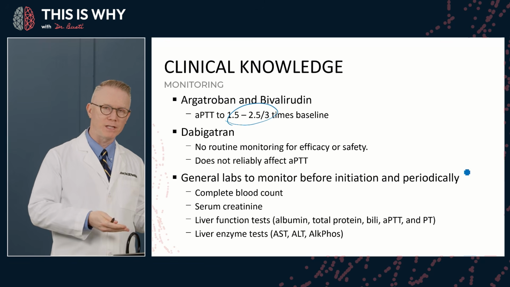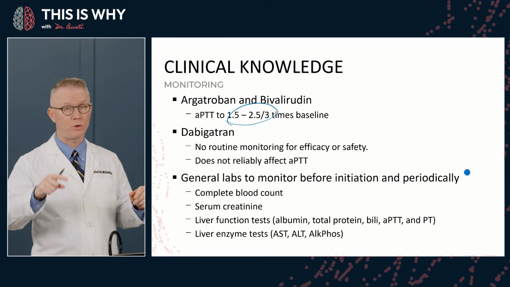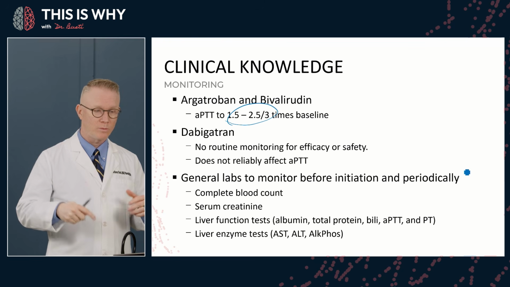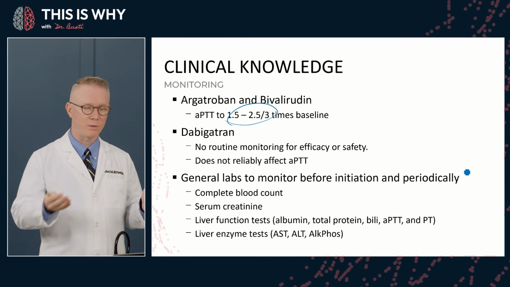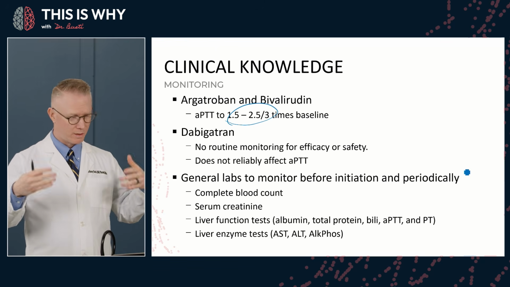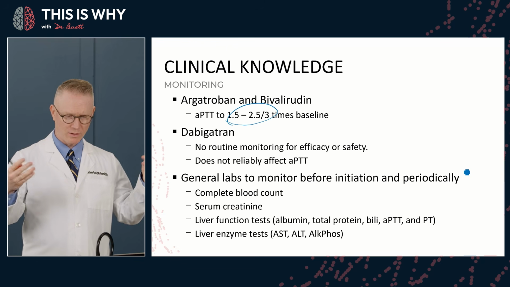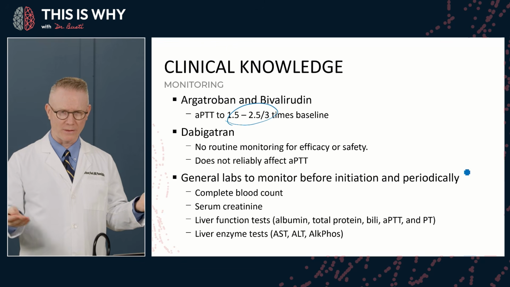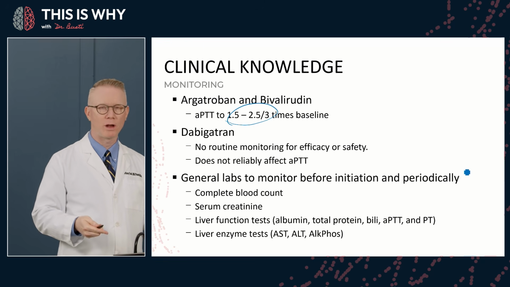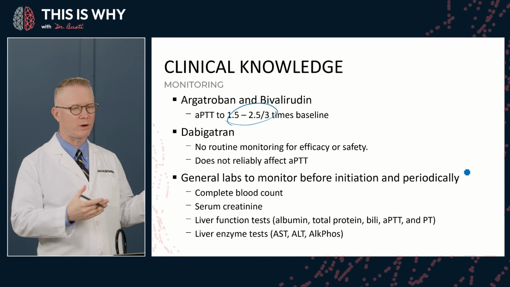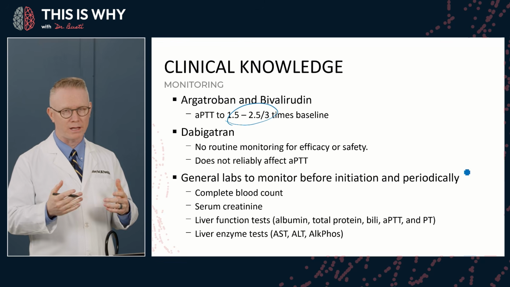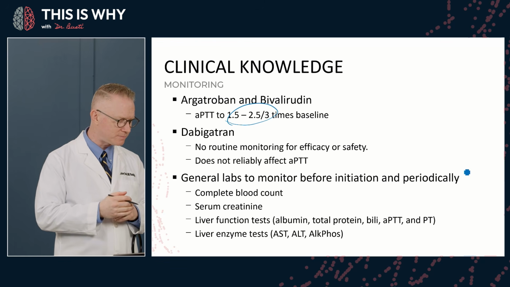Now, we're not monitoring a CBC for platelets, which is what we would do with heparin molecules or low molecular weight heparin agents because of the risk of HIT, right? So we want that baseline so that if they start dropping precipitously and the patient has clinical manifestations of multi-infarct going on throughout the body, then it puts things together, but you've got to have that baseline. So in this case, we want to look for trends of bleeding. And this is really important, especially in our aging, older population, if we're using it chronically as an outpatient, especially with the oral agent.